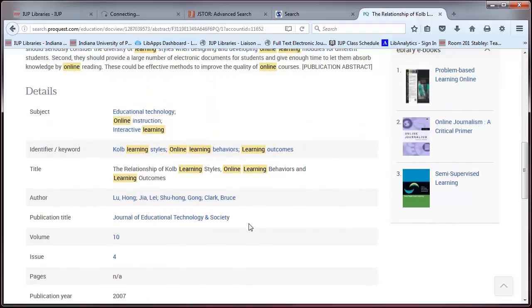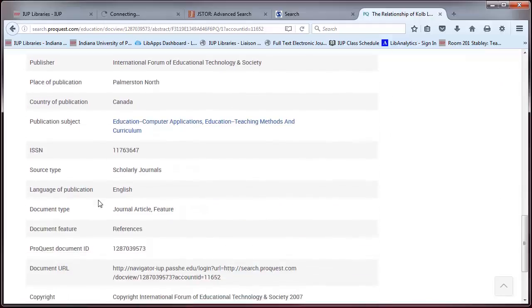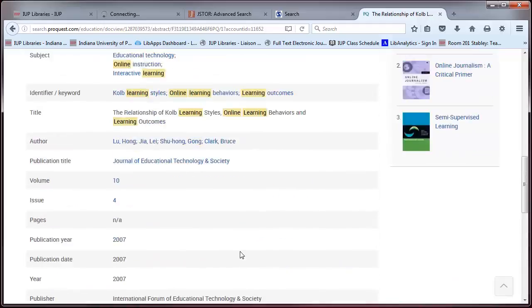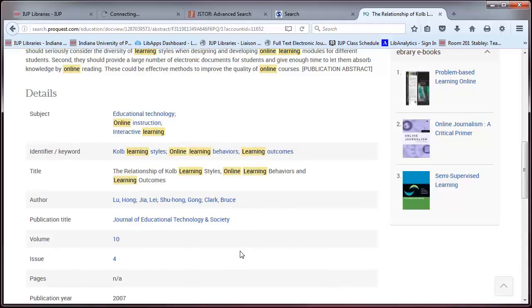It's going to allow me to limit to a specific publication title by using this publication title limiter. So anything that you see in the details, there should be an available limiter to match one of those lines. So that's the corresponding look for each article on the other side of those limiting buttons.